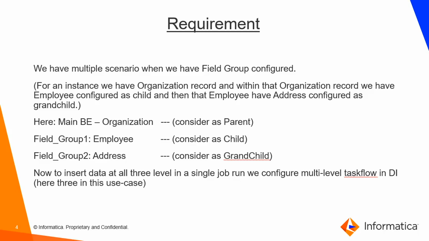We want to import data in all 3 levels in a single job run. We don't want to first get data in organization, then fill data for employee, then fill data for the address. It's not 3 jobs for 3 levels. This is why we use 3-level Ingress: we'll be importing data at 3 levels in a single job run.